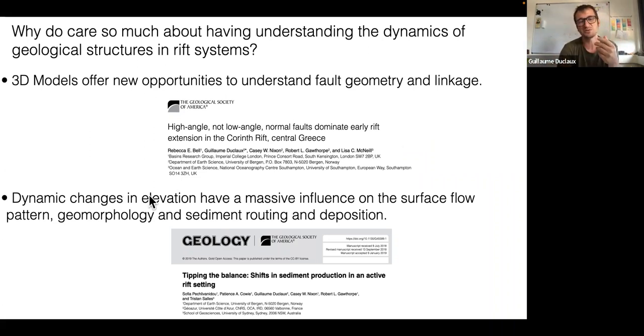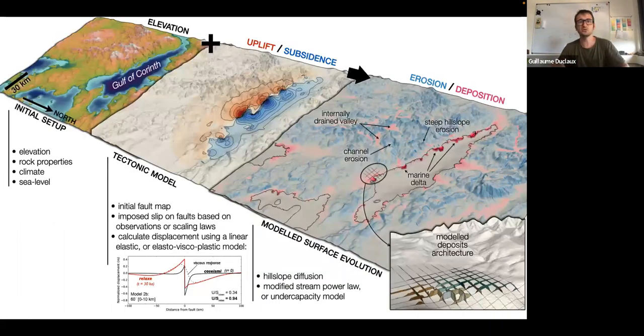And then that brings us to more recent work that we've done with Sofia Peshlivanidou in Bergen, and the group in Bergen here, where we looked at the importance of this sort of fault uplift and subsidence in controlling surface processes and infill of sediment inside the depression. So I take you, when we're not in Africa anymore, we're now in Greece.